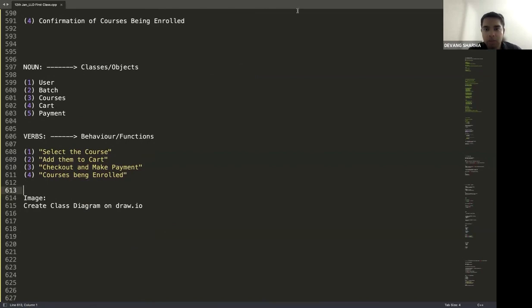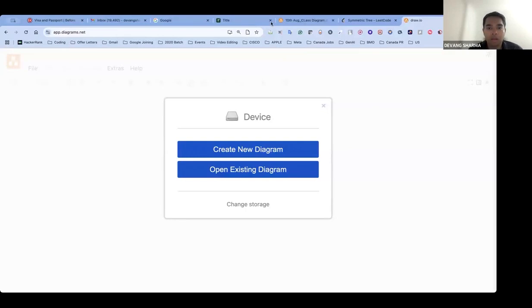Now let's go to draw.io first. All right, guys, for the majority of the diagrams, sometimes your company might have an internal tool, but if you want to practice how to create diagrams and such, this is the website that you will be using: draw.io, or apps.diagrams.net. Okay. Everybody can access this link. Just click on this link and let me know if you guys can access it.